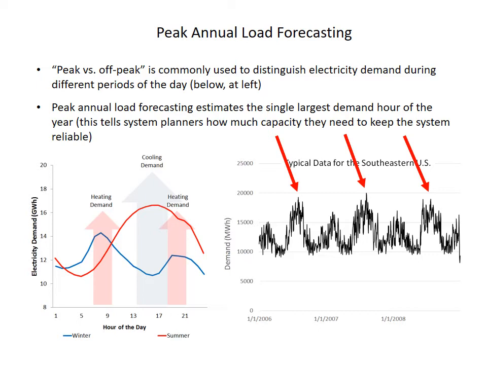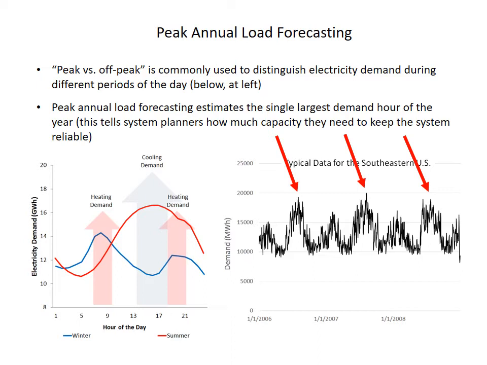So typically what a power utility will look at when they're trying to project demand out into the future, and project the need for potentially additional capacity, is peak annual load. Because the concern here is, if you're thinking about building new capacity into the system, what's the metric we would use to figure out if a system is going to have enough capacity or be reliable? Well, an easy one, and it can get more complicated than this, is whether it's able to meet demand in the highest or peak demand period, the peak demand hour or day of the entire year.